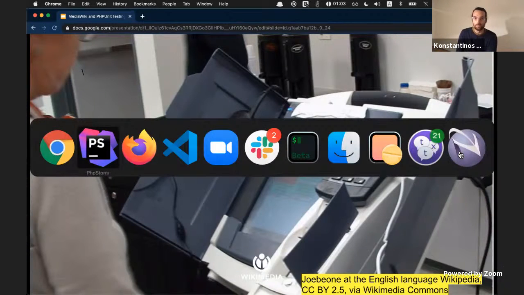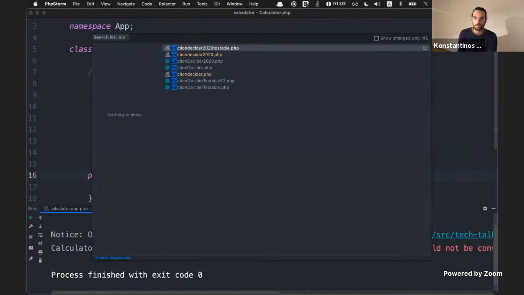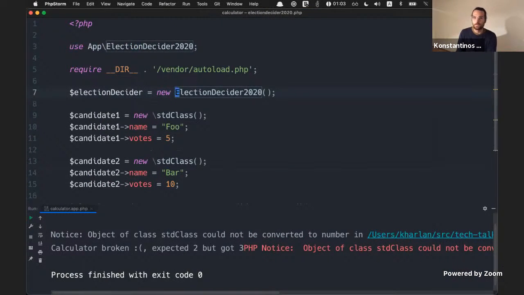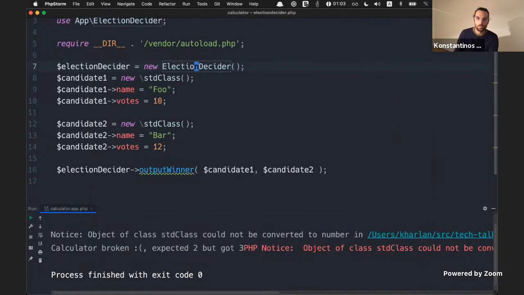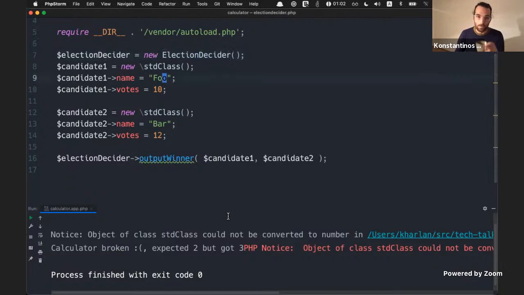So I wrote an application which implements this logic. There's this class creatively named the election decider, and you tell it about two candidates. You give them their names, our old friends Foo and Bar.